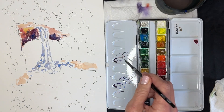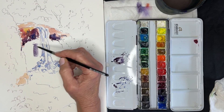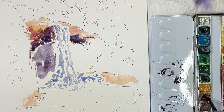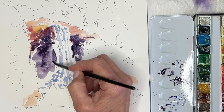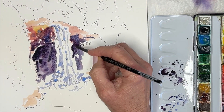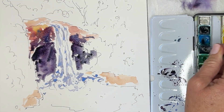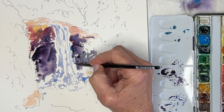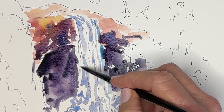I'm going to add more water to it with the plan of layering some other colors later on. I've sped up this part of the video where I'm painting the cave. I want this cave to be more interesting than it looks in the reference photo — it needs to separate from the rocks up above and make the waterfall stand out dramatically. So I'm layering the colors while they're still wet using Burnt Sienna, Ultramarine Blue, and Matter Lake to create the effect of rocks in the shadows behind the waterfall. Now I'm using Cerulean Blue and Prussian Blue to paint the water on the right and left side of the waterfall where it meets the dark rocks, letting the colors run together while the rocks are still wet to create a soft edge and illustrate the look of water moving.